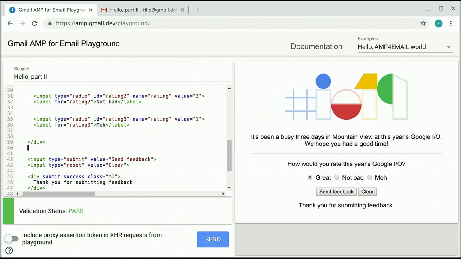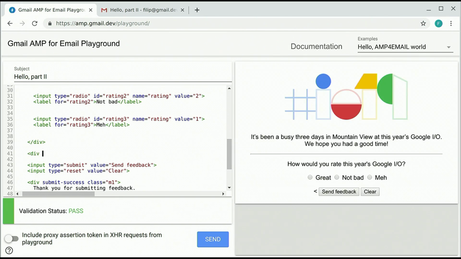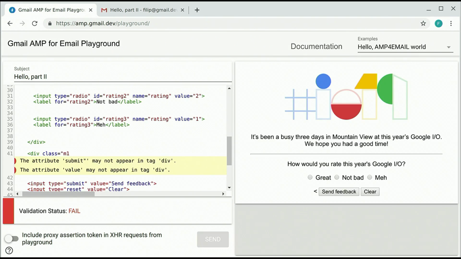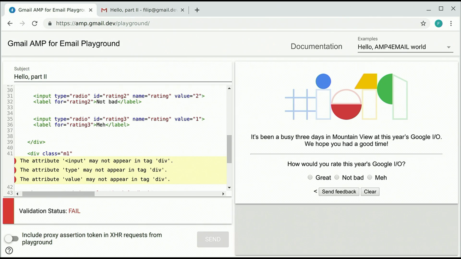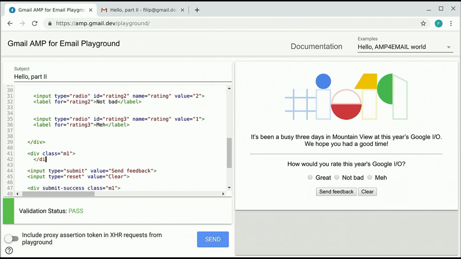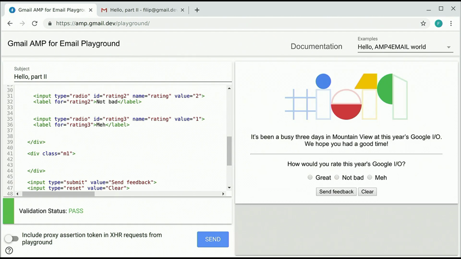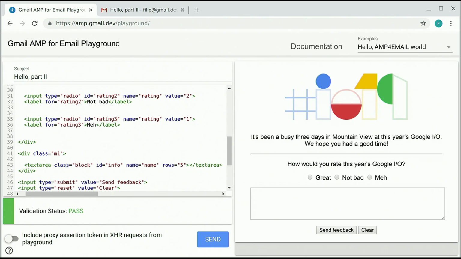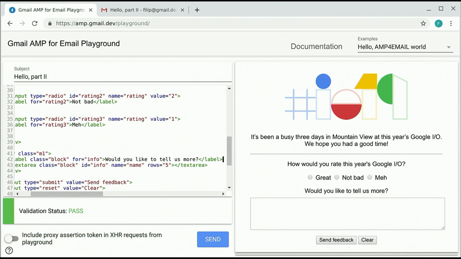And what we will do here is add another section to this form. And in this section, we're going to add a text area element, which is multi-line, which allows the user to input multi-line text, where they can give us some more information about the choice they've made. So we're adding the text area element. And we should also probably add a label. It's a good idea to have labels for all your form elements. Not required, but it makes the experience much nicer. So now we have a two-step form.